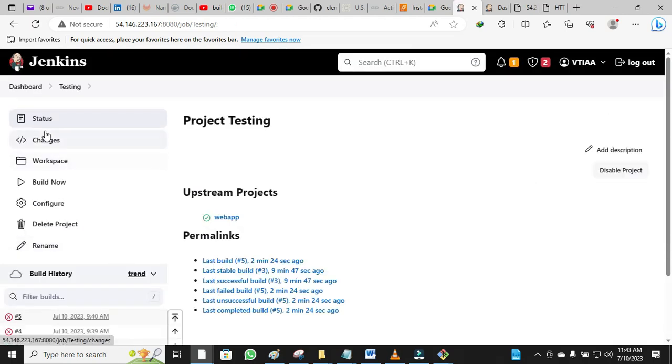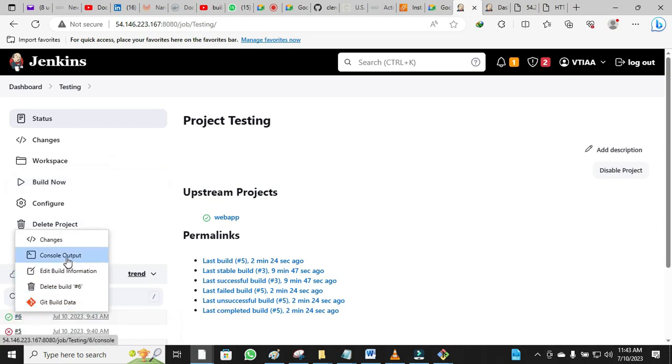Let us run the job and see something here. It runs successfully, and the last part of the running is that it should copy artifact. Okay, so it has copied the artifact and it has done its testing with the artifact.